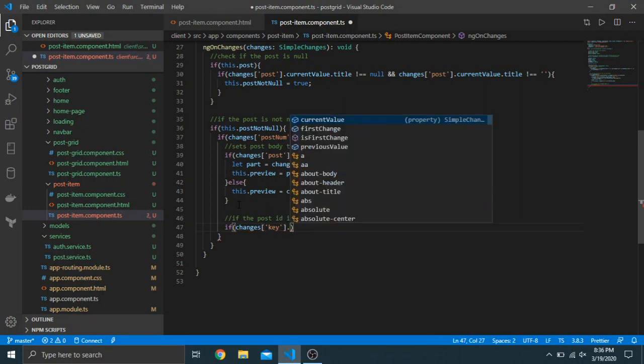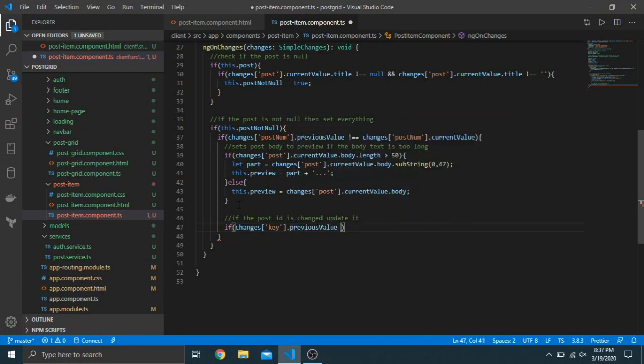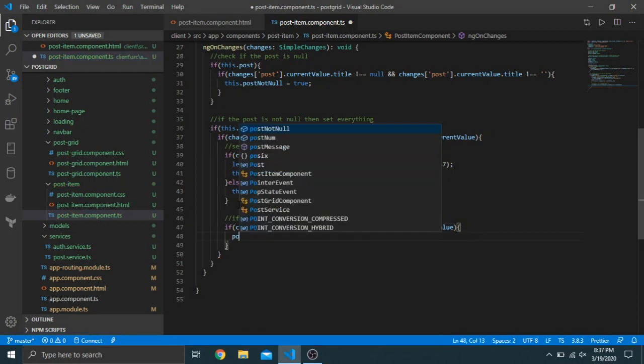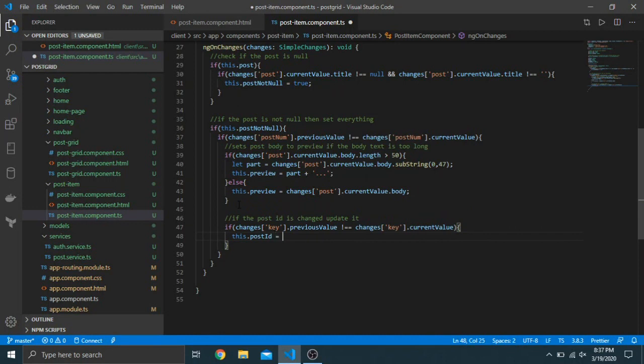But you can do it the other way as well, because it doesn't put too much more workload on the actual browser, I don't think. But I'll just do it like this anyway, because I already did it this way. And then changes, and then we'll do key, and then current value, and then post ID, and we'll just set that to the changes of the current value. And that's only if it's different from the previous value.